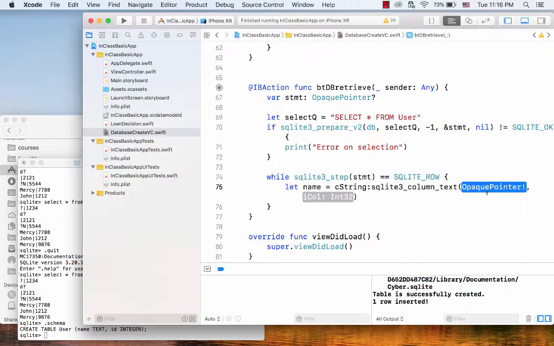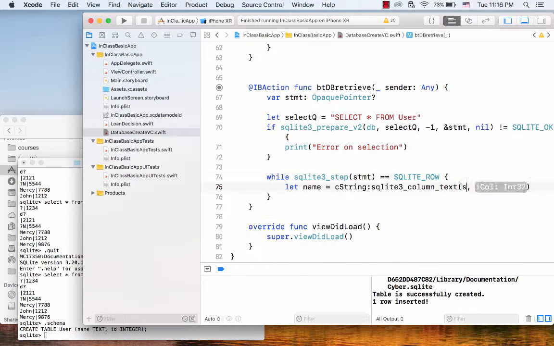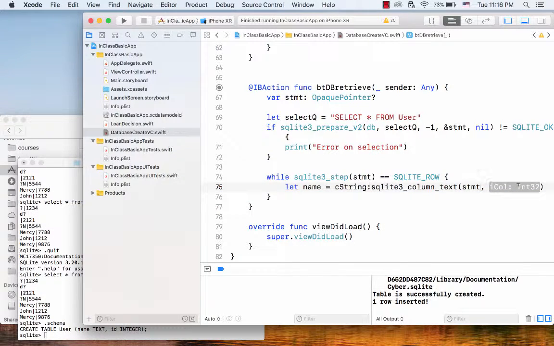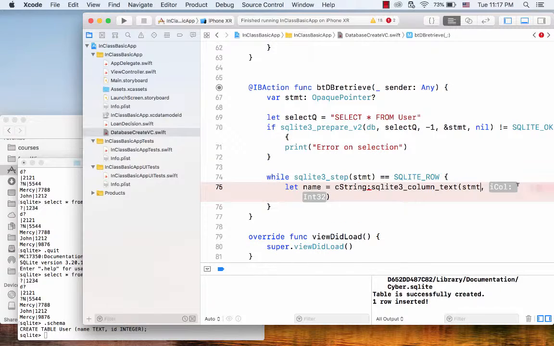The first name is from the text. The opaque is stmt, and then column number is the first column, right?